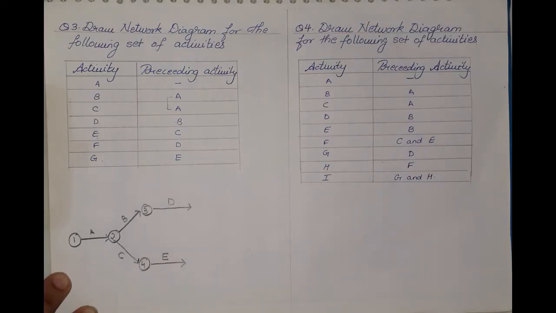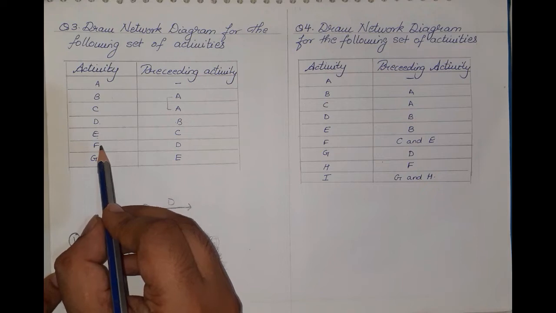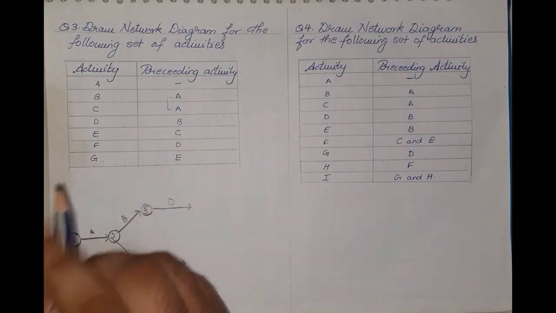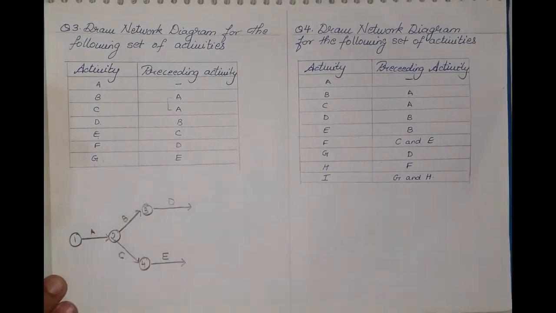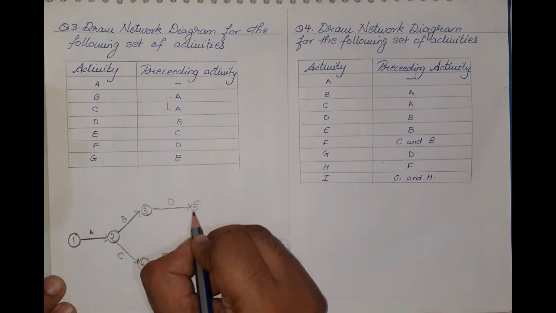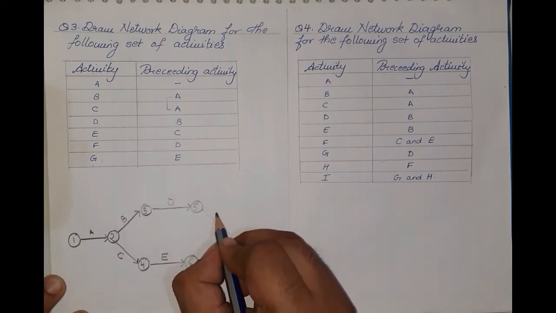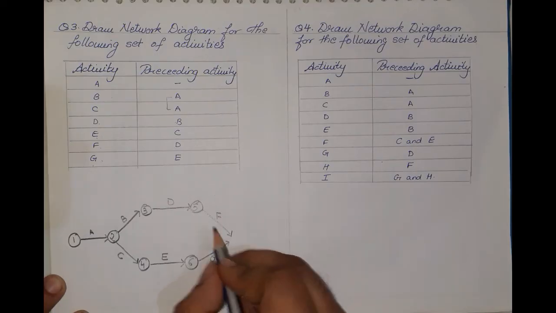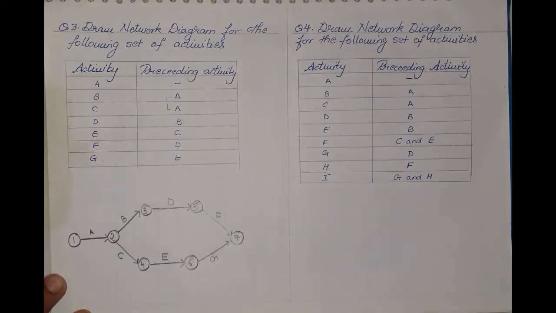From activity D, activity F has evolved, and from activity E, activity G has evolved. Now look at this very carefully — neither of these two points are merging to one single point. We need a closed network diagram, and since there are two different points evolved from two different activities, we need to close it. This is event number five and event number six. From D we have activity F evolved and from E we have activity G evolved. Since no other activities follow, we merge them to the last event, event number seven.